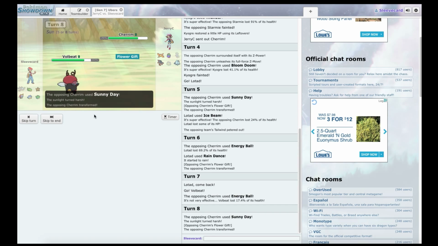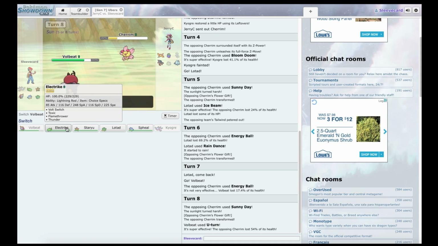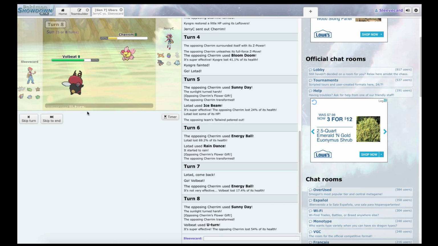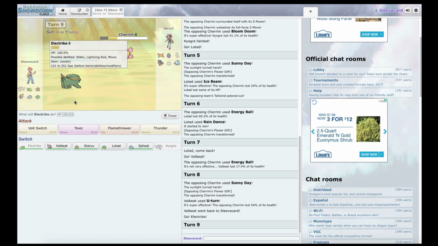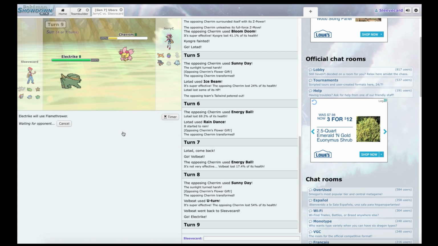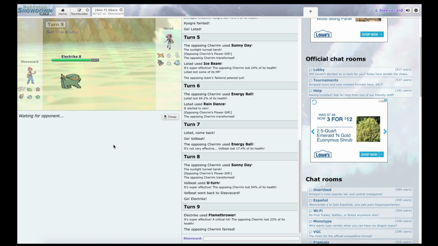Okay, so it's going to set up the Sunny Day to switch forms again. If I remember, I think with this form it becomes stronger. Like it gets boosted defenses or something. But that'll be good. We're going to switch out to Electrike, and hopefully use Flamethrower, and use its Sunny Day against it. So let's see how that works. So we got Flamethrower off. Oh, it's a crit! So we got the crit, we got the super effective Flamethrower in Sunny Day to bring it down.